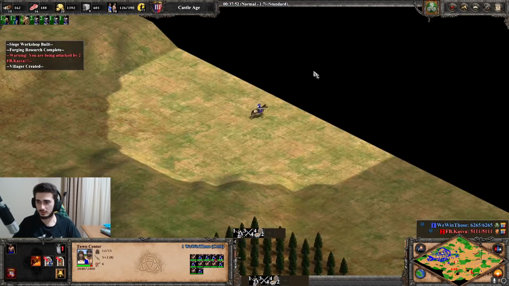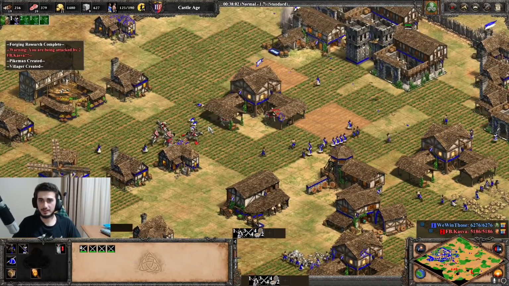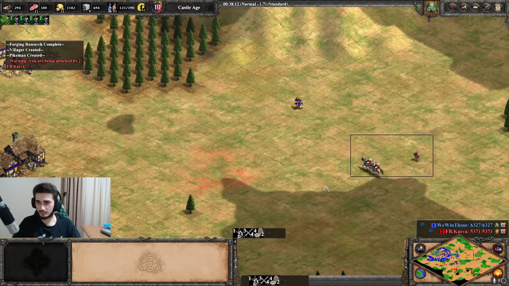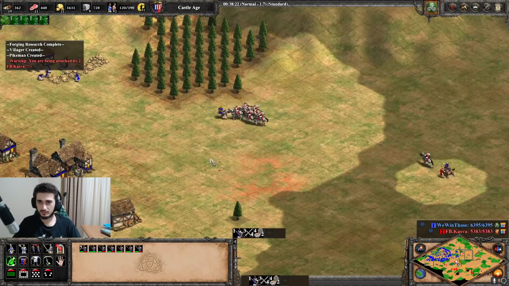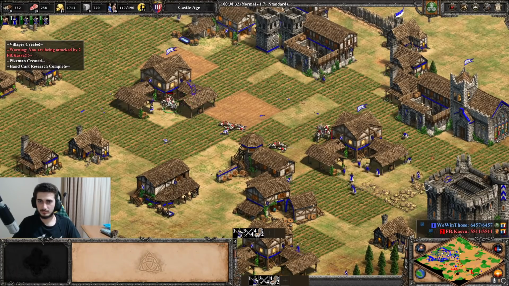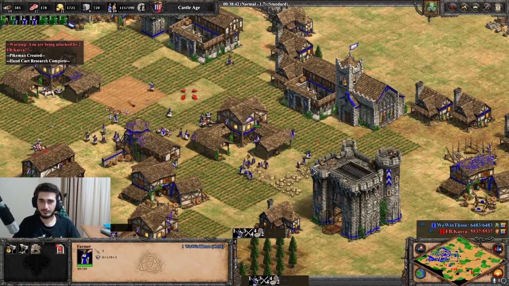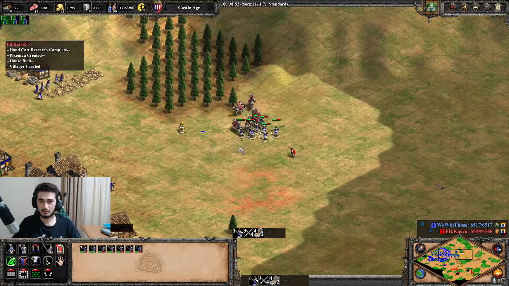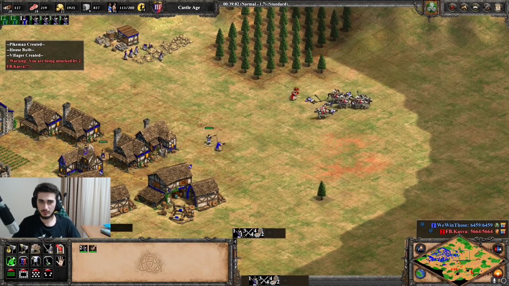Oh shit, he's chasing me. I didn't even realize. That's funny. These knights are doing way too much damage, by the way, for no reason. He saved him. Alright, we gotta go up to Imp now. We got shredded there.